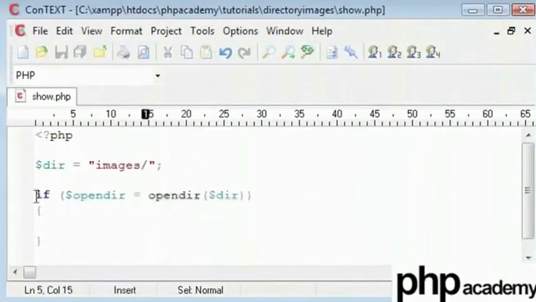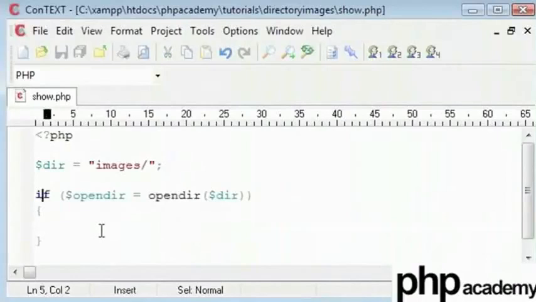The reason that we do this is because if your directory doesn't exist, we'll get a bunch of code and lots of errors. This here says if we don't have any errors, then we can continue with the code inside our block here. Okay, now the next bit is more complicated.